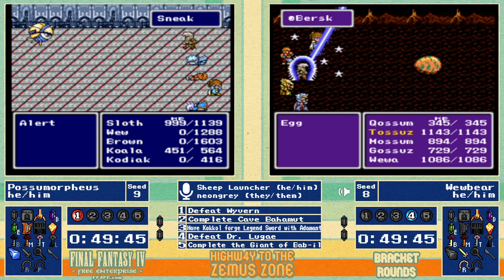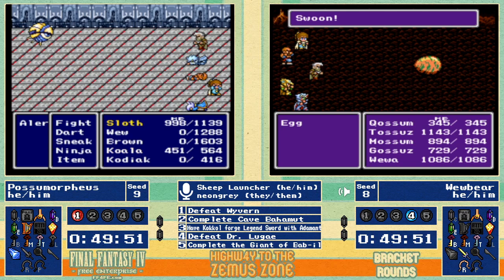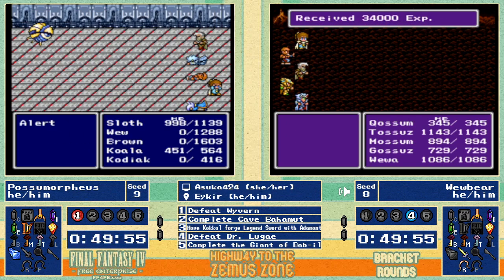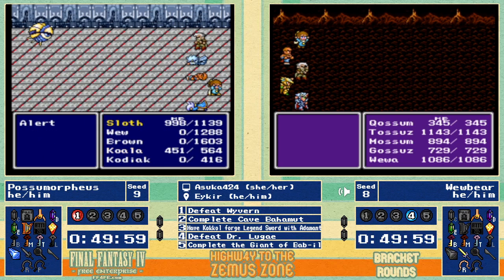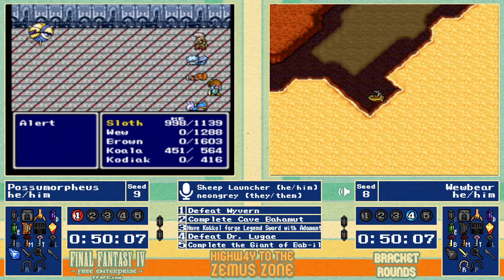Figuring out his timing to get the guaranteed kill off on that assassin dagger, and just trusting hands in the berserk timing, and gets it. Wewbear one-shots that egg, very nice. Now gets the swoon very cleanly.